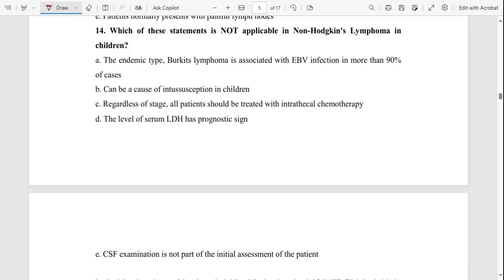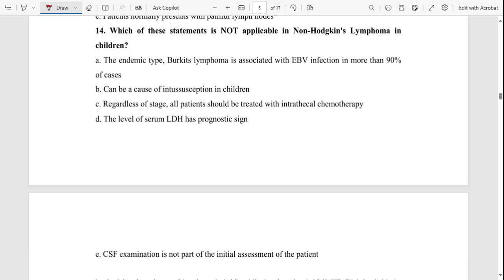Remember, for the abdominal one, the commonest is going to be Burkitt's, which will cause all those problems. In the mediastinum, often it's going to be the T cells, the lymphoblastic lymphoma. This one is going to result in respiratory distress and superior vena cava syndrome. And of course, in non-Hodgkin's you also have B symptoms: fever, weight loss, night sweats. Sometimes the CNS can be involved, with headache, cranial nerve palsies, and altered mental status.